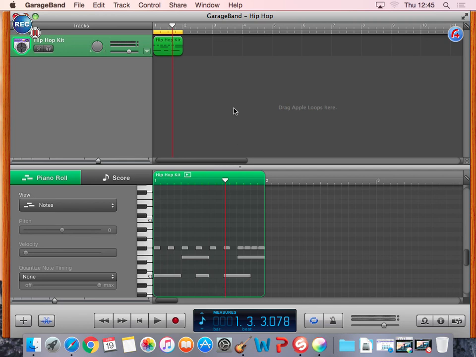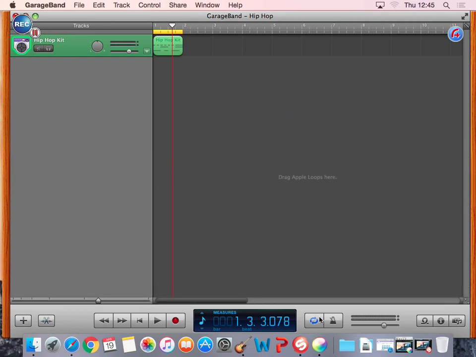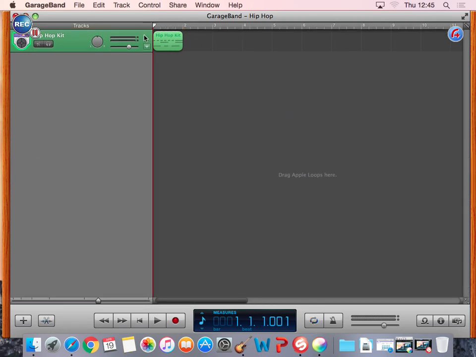Okay? Once you are happy with your first little bit of the beat, you can copy and paste it, or you can loop it to extend it. So if I go up to the top right hand corner of my track that I've added, this little circular arrow symbol will appear, and if I click and drag, that will copy in a loop exactly what we created in these first 4 beats for as long or as short as you want it to.